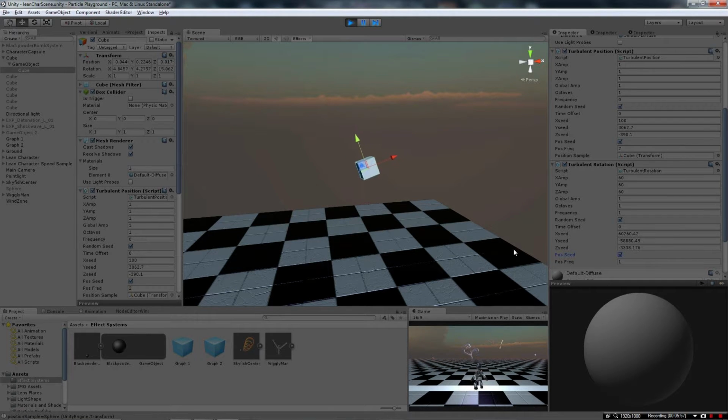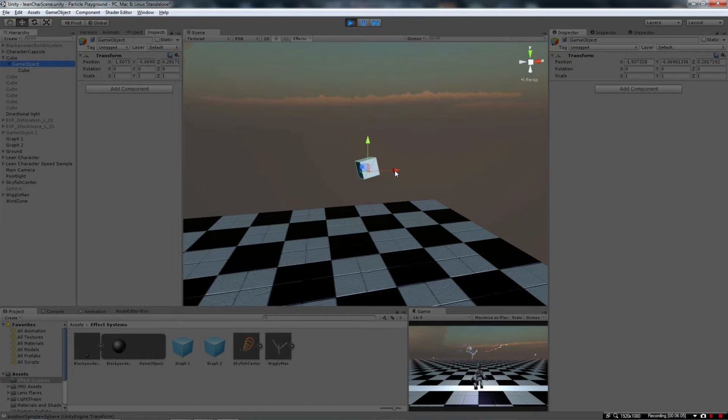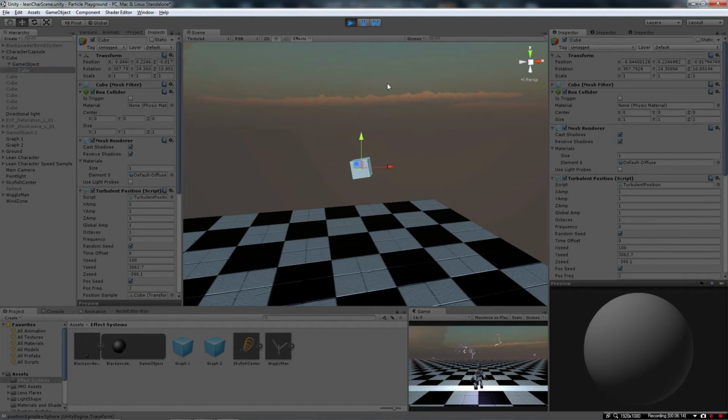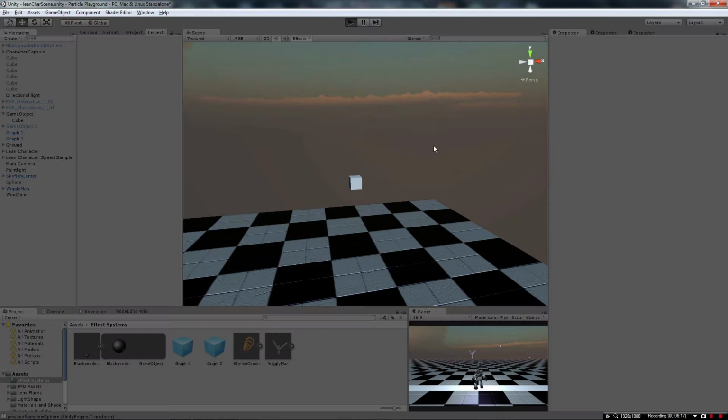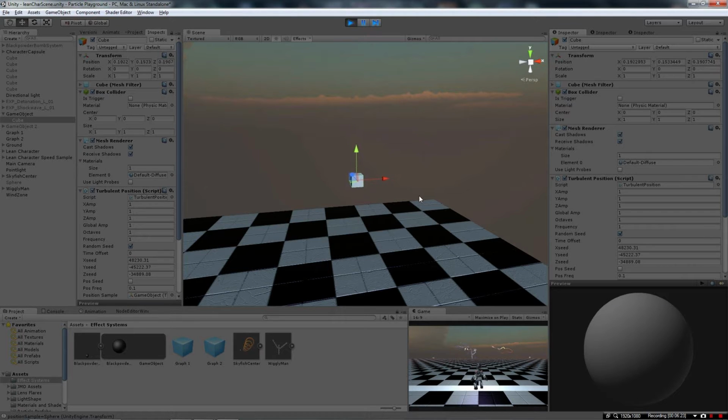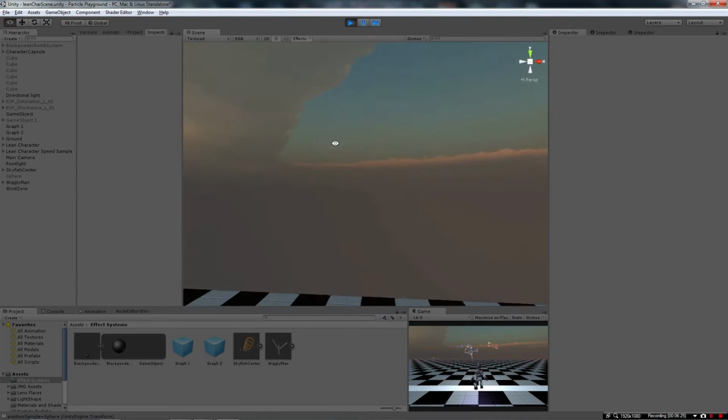But in this case, it doesn't need to look at another object to get a position offset. Oops, still have to move its parent, because it doesn't throw off its own position by virtue of having the noise function on it. So, let me stop it and play it again, and I can even throw out this thing now. So, we have other cool stuff to look at.